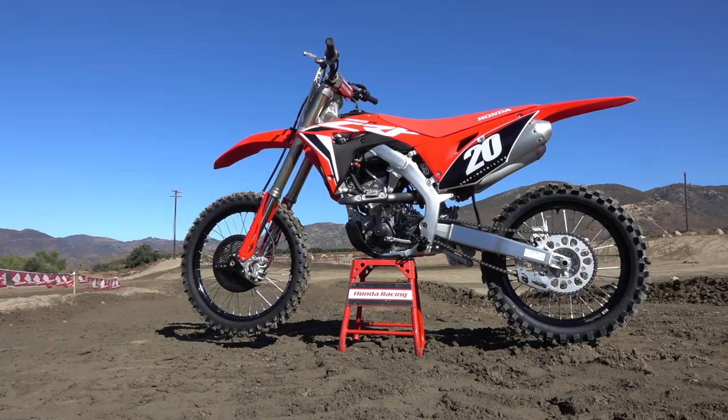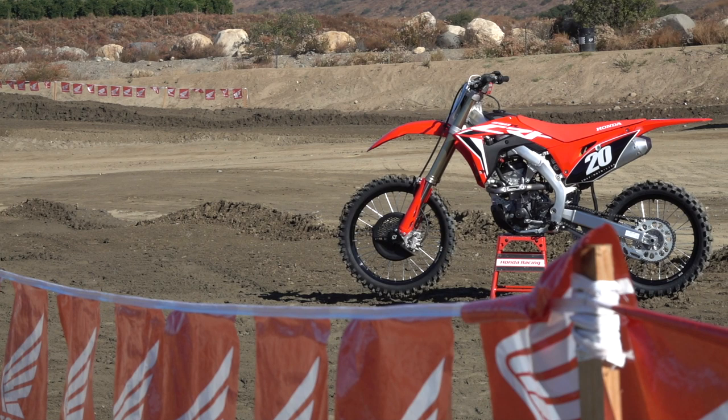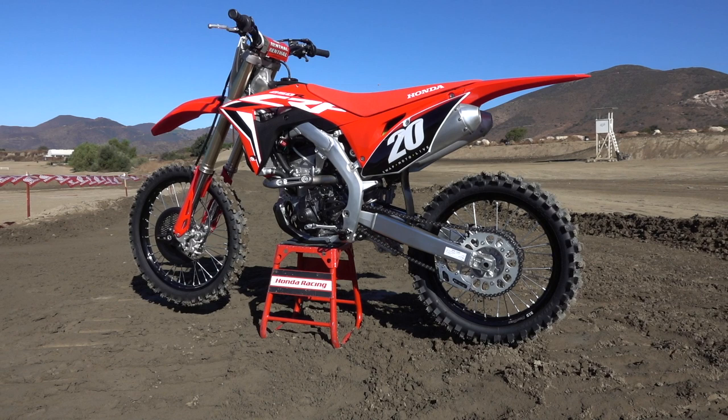I'm sure the public is itching to get a new red ride. The bikes are actually on their way to dealerships now — they might even be there as we speak. We try to time these intros with the media so that if the consumer sees the shootout or intro and sees your test, they can go to the dealership, sit on the bike, and actually purchase it right away.